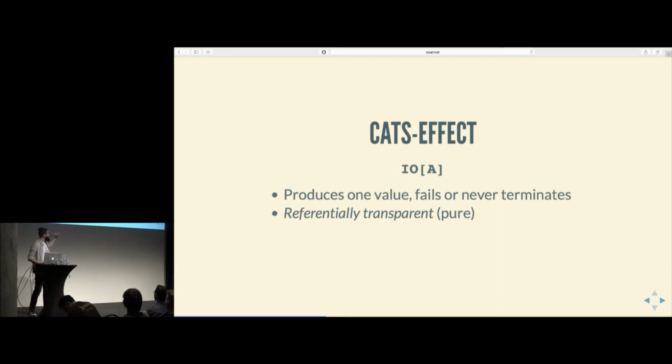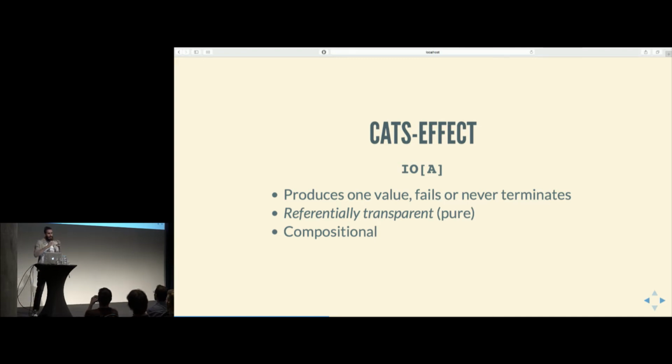And the key property of this type is that it's referentially transparent. So that means, and that was what the previous section was about, that you can replace a variable for its bound value without changing the meaning of the program. It turns out this is actually super powerful and super useful. And the reason why it's so useful is because it's compositional.